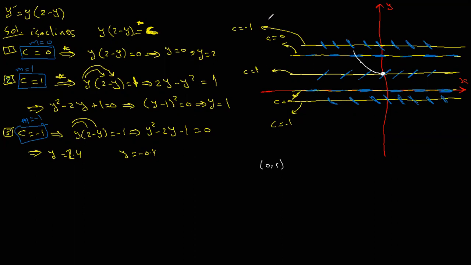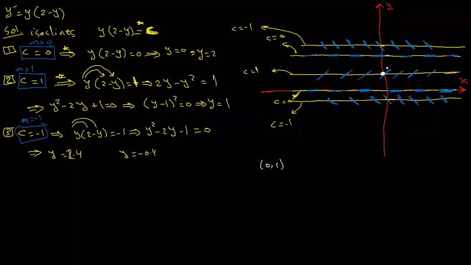So what should I do? How to draw the solution now, such that this line segment is tangent on this point? What do you think? Can I do the following now, like this? What do you think about this? Now, my first solution is the white one. I can't cross the yellow and blue because those are also solutions.